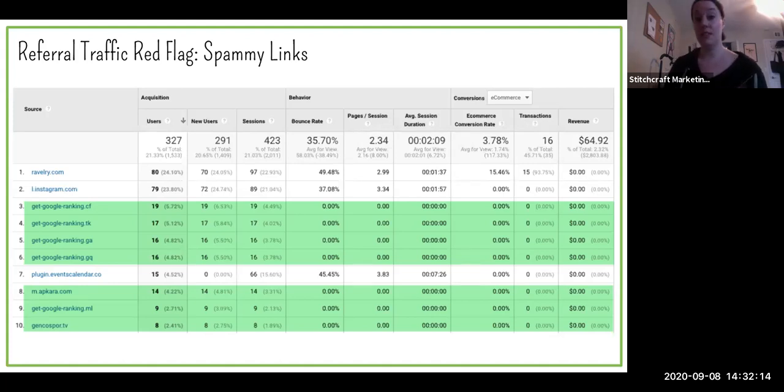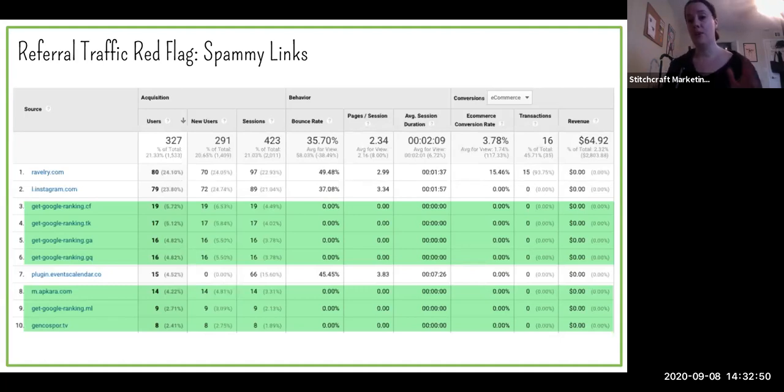So if you start to see stuff like this, that means you want to do a little digging, make sure that you've got all of your security certificates up to date and that kind of thing, so that you don't compromise your website. If you do see referral traffic like this, I did find a really great blog post that walks you through the steps of figuring out how to combat that and get this taken away, because one unfortunate side effect is if this goes on for too long, it can ding you with Google.